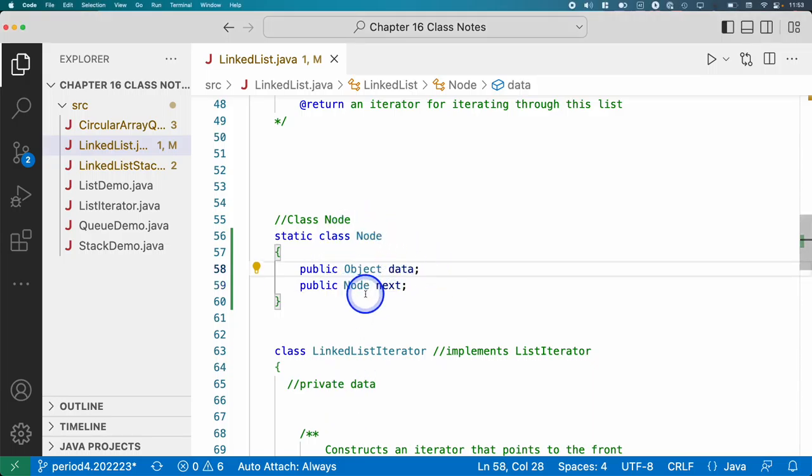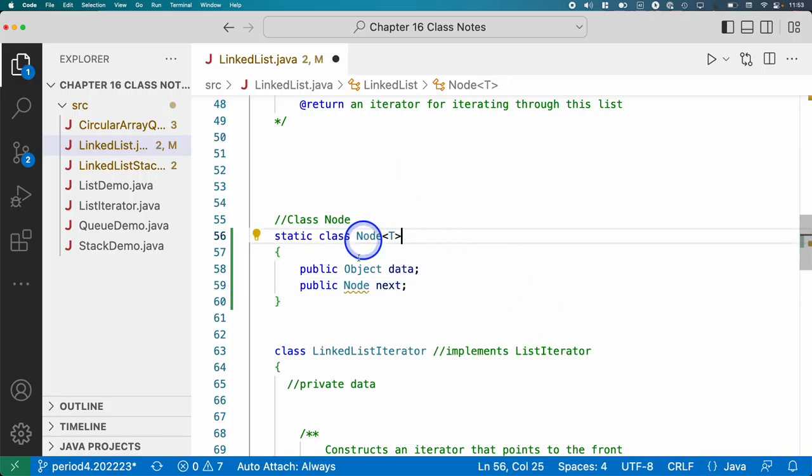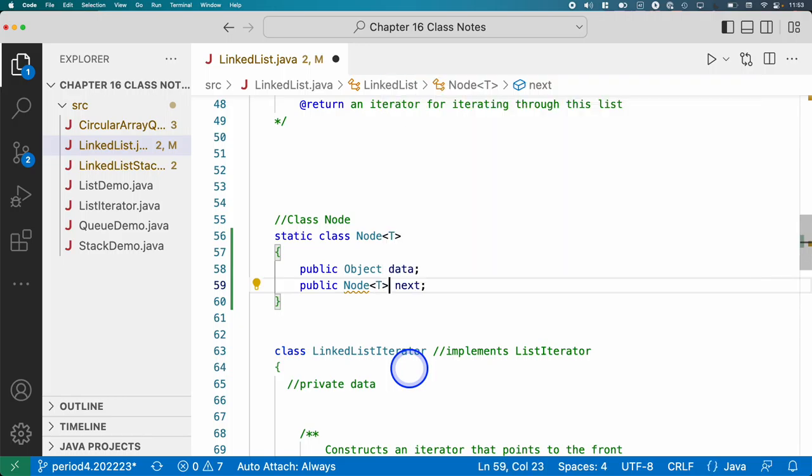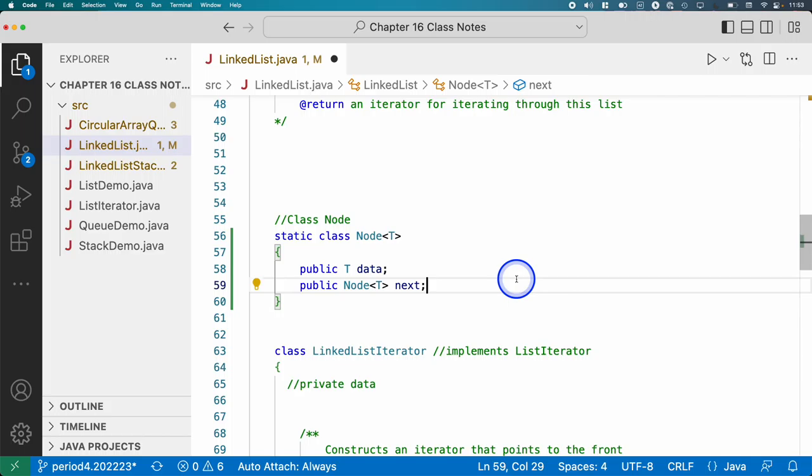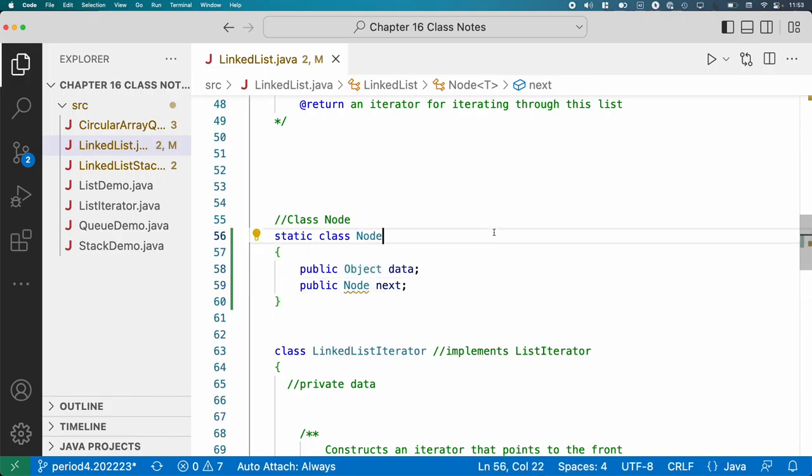Oh, one other thing that we're doing just to simplify things. It's challenging enough, I believe, for us to implement a linked list from scratch. We're not also going to implement it as a generic. What I mean by a generic is when you specify a type inside of the angle brackets, and then we would say stuff like, the data is of type T. T could be a turtle, it could be a string, it could be a rectangle. And we've now made Node a generic type, and we can do the same with the linked list and so on. We're not going to do that.